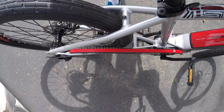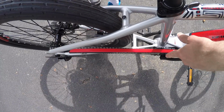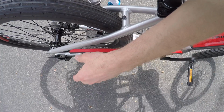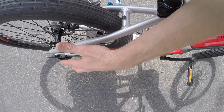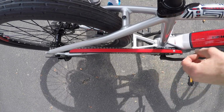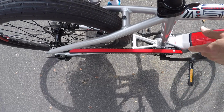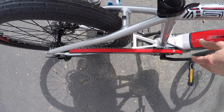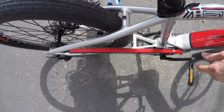It's responsive when I start and stop pedaling, but there is a bit of a delay. It's not instant. Okay guys, from here you can see the chain ring, 38 tooth, and the cassette back there. Remember, that's 12 to 32 teeth. You can't really see the chain super well, but hopefully you can see the side of that guard up there. I'm just getting an idea for how quickly this thing starts and stops and what it sounds like when I'm pedaling through some different gears. Again, no shift detection, so you want to be easy.